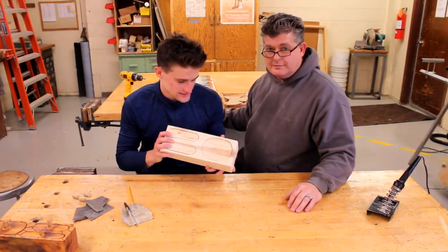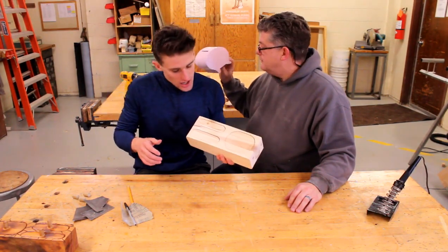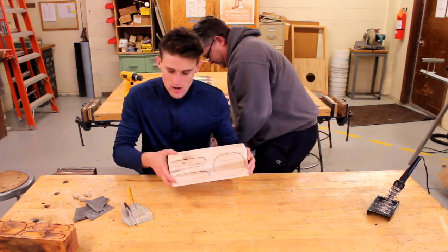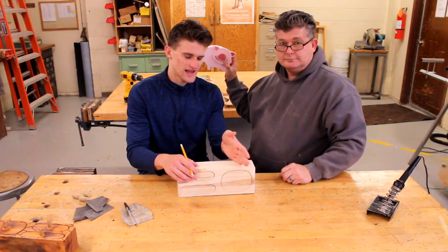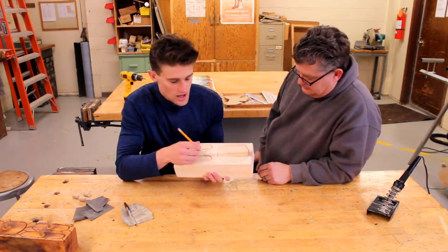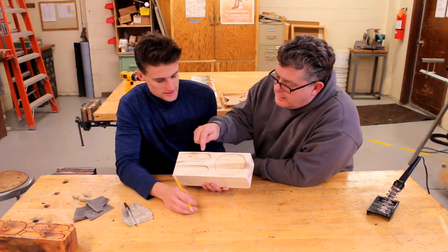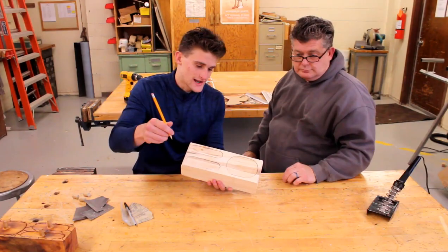Okay, now that Dad has sanded our box all the way around and sanded the drawers, got it all nice and smooth, now we're going to draw some designs on here, okay? So we're going to draw some black curvy lines, anything to mask these cuts that Dad made with the bandsaw. They're nice and glued together now, but we want to try and hide them with some pencil lines. So that's what we're doing next.